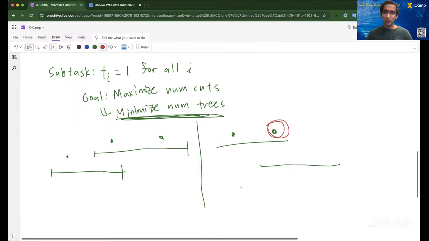So we can try processing things from left to right, and try to see how we can minimize the number of trees, right? So the goal, if you think of these as points and segments, is to find the min number of points such that each segment contains a point.